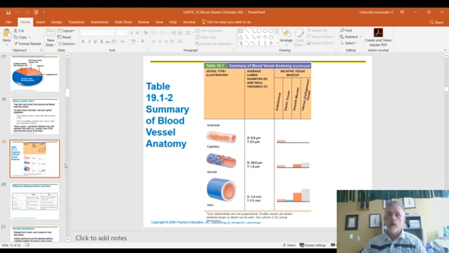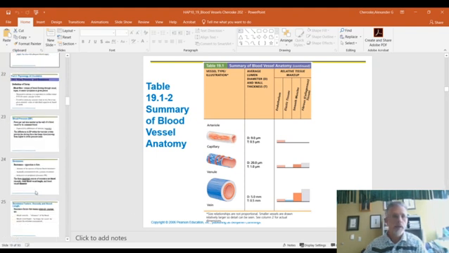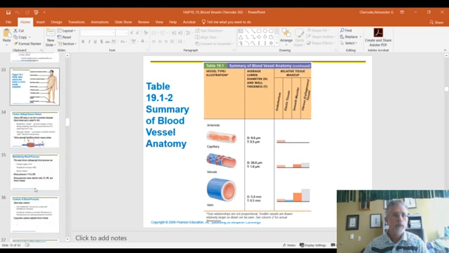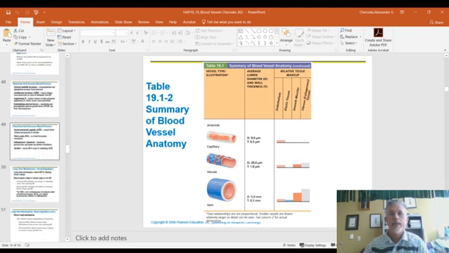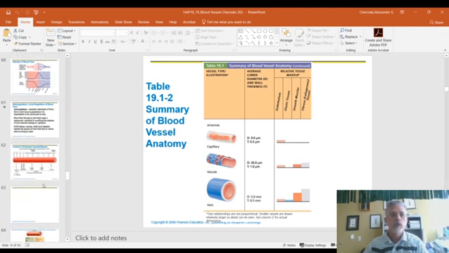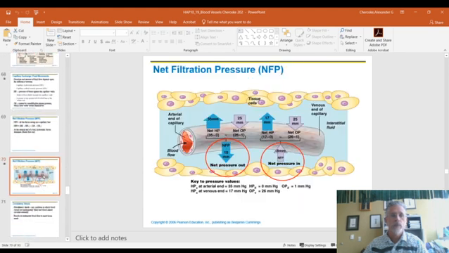Okay, so those are some comparisons of the structural and functional differences of our different blood vessels. From there, the next one is talking about bulk flow. Now, the key thing about bulk flow is that we have to recognize that this is exchange that is occurring in the capillaries. And this is really the exchange of fluids as well as some of the solutes that are in the fluid. Okay? So this is the main slide for a visual that talks about bulk flow.